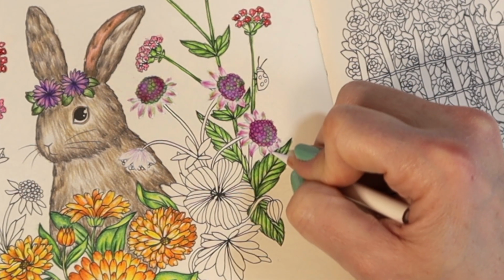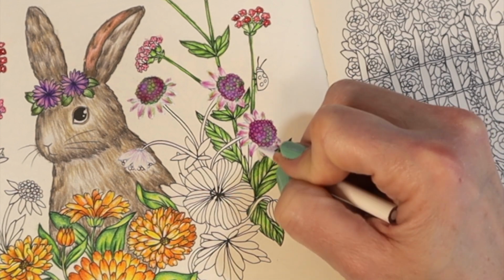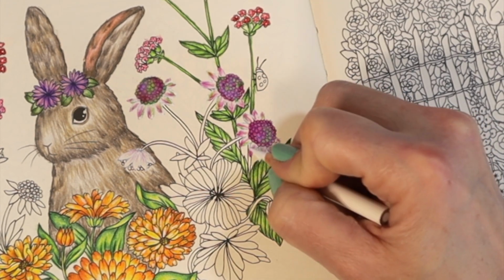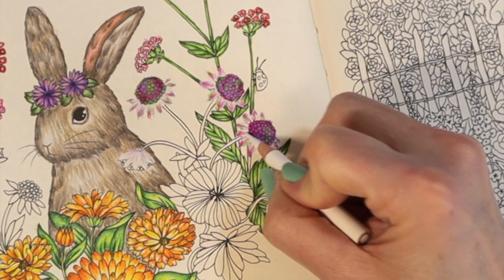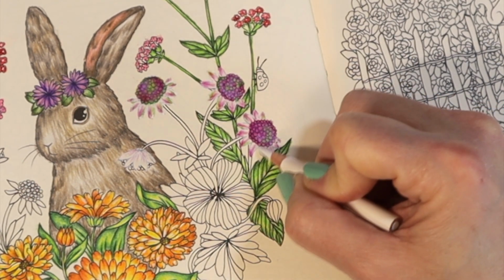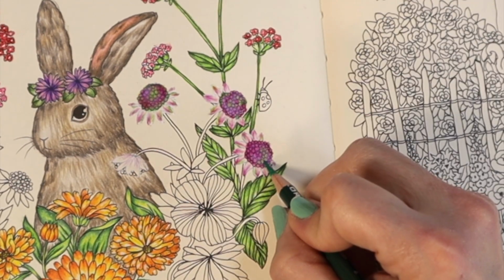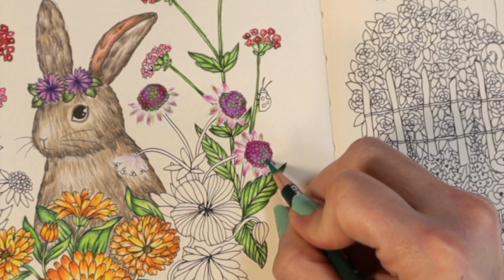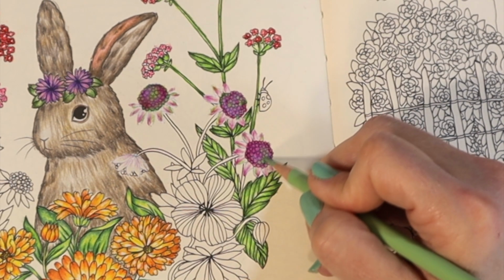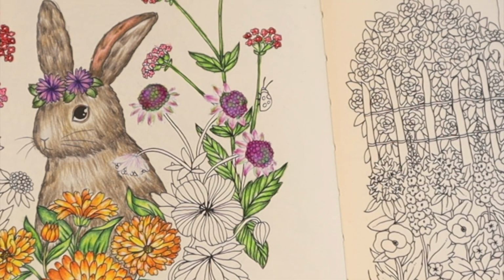And now I'm going to come back with my white and whiten this up just a little bit and blend all the colors into one another. But I think these petals turned out even better than I had imagined they would. I really like them. I have my dark green and I'm just going to add a little pop of green, and then I'm going to go over it with my sap green light. Oh, I love these two colors together.